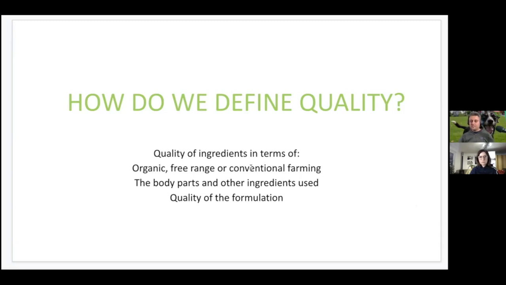So, quality of ingredients in terms of organic, free range, or conventional farming. Free range is sold as something super, super special. But if you have chicken or turkey, free range means there is one hole in the wall and maybe 5 square meters of open field for the chicken to get out, that they never go out because they are too heavy to move. These are free range chicken. And you might think that they are free range, but they aren't.